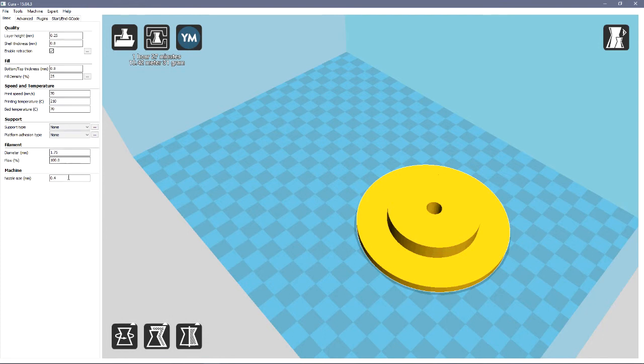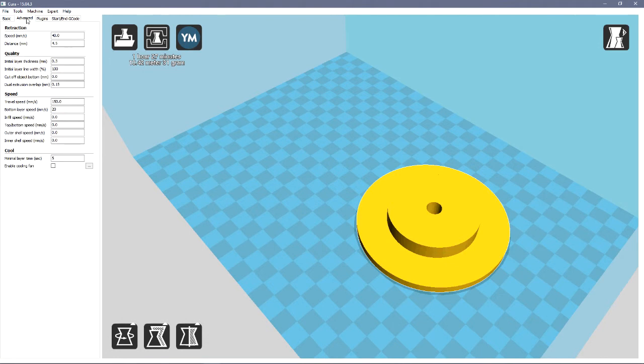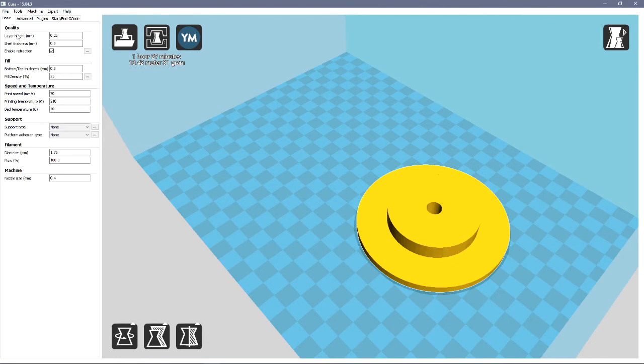All the settings, that's something you have to play with and find out what they all do and what's best for you. This was obviously the default for this machine, and there is some more ones here, some advanced settings. What I've found works is, and there is some helpful tips here that come in. If you're just doing rough work, for this thing it doesn't have to be particularly pretty, you can stick with the 0.25 default.